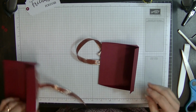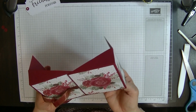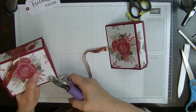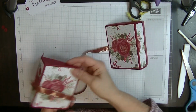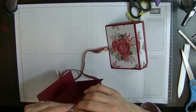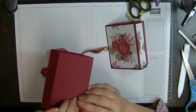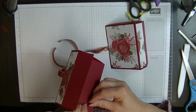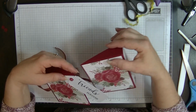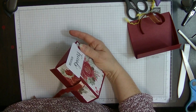I'm going to... Yep, that's sticking now. It just felt like it didn't want to. So I'm going to stick a hole in this one about here so that I can pop my Friends Forever tag on here. Oh gosh, I can't even see this to do this, and I've got my glasses on as well. Tag that will go across on that angle once we're ready to put this together. So I think I've got that in the right spot, so let's move that out of the way for a minute. Let's bring in the main part of the box.